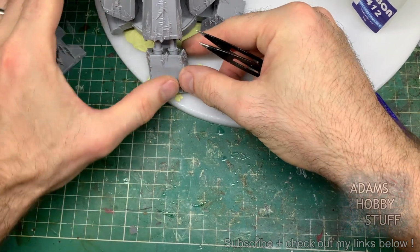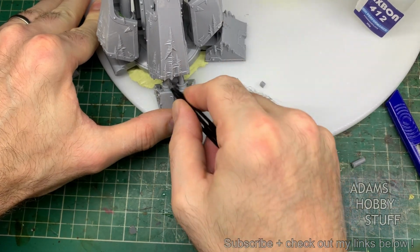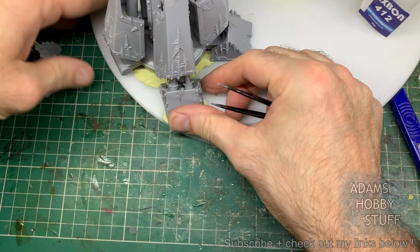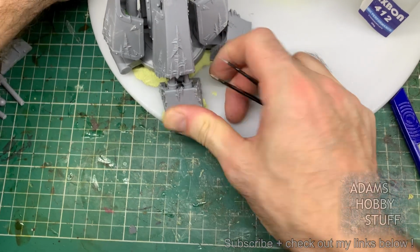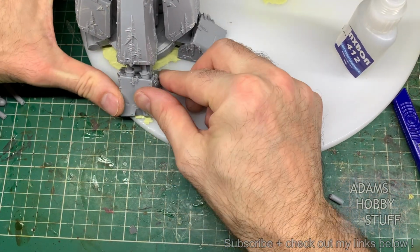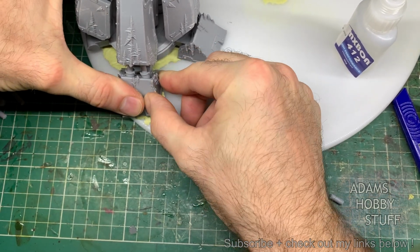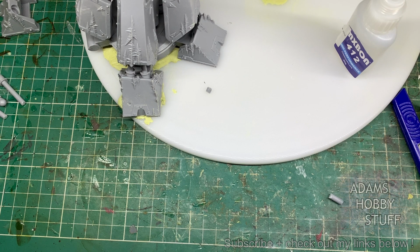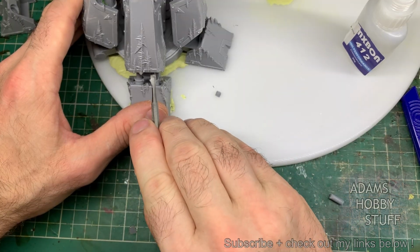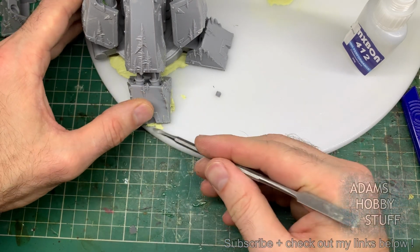I don't tend to react to this stuff, having years and years of using super glue, milliput and green stuff. Some people do, so you might want to be doing this with a set of rubber gloves on, just to keep your hands safe. I've never really had a reaction from this, but don't take that as how you should all be doing it. So you might want to use gloves at this stage. For me, bare hands, but you will see frequently I might get some glue on me, or I'll get some milliput stuck to me, and then in the next shot it's not on me, because I will regularly go and wash my hands to keep myself clean.